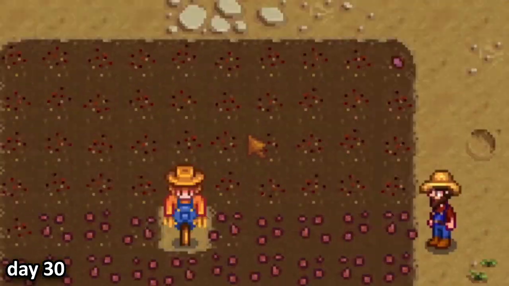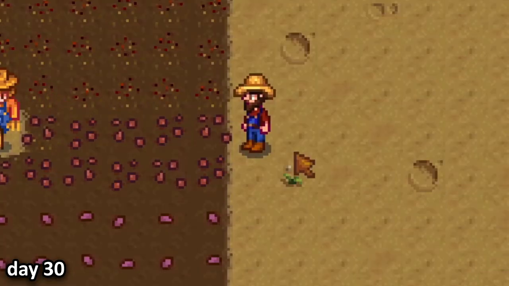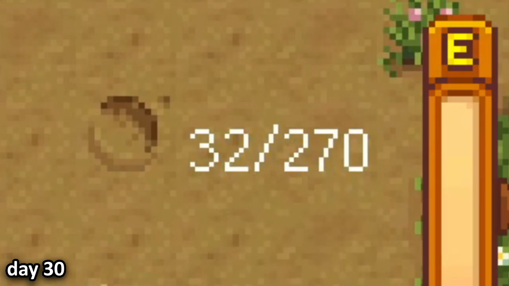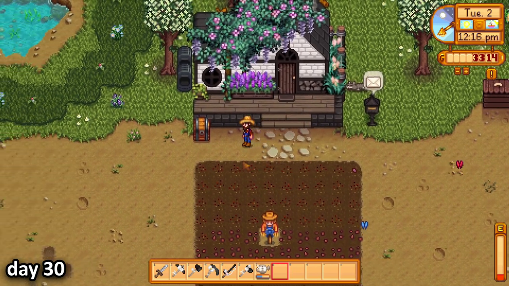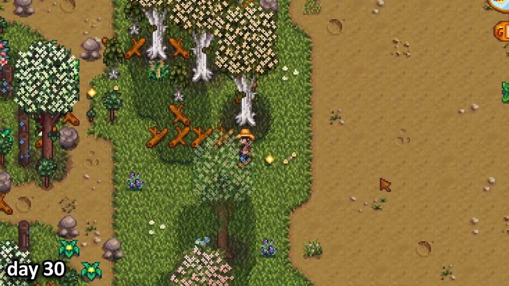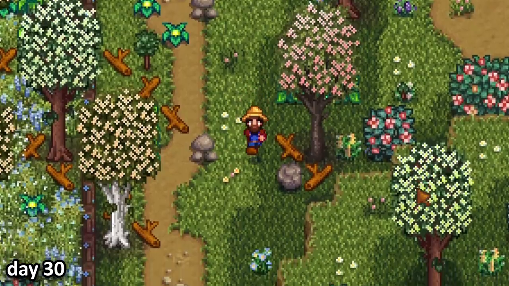Well, I finished watering it all. The only problem being, I have 32 energy left. That's like more than half of my energy every single morning spent on just watering. Enough rambling. I'm going down to Marnie's to see if she will literally give me chickens.